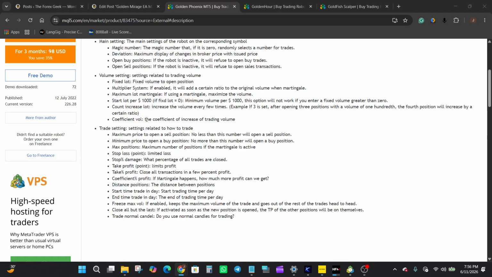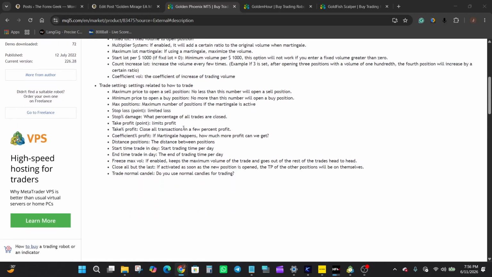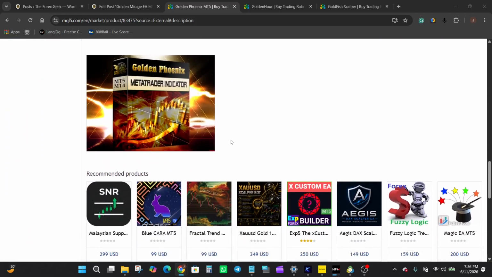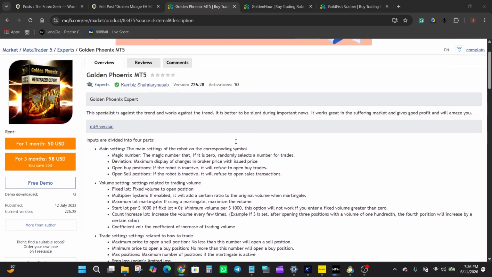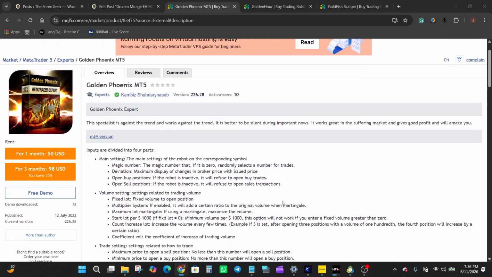Now let's just transition into the backtesting section. When reviewing historical results, I like to focus on how the EA behaved throughout the tested period rather than looking only at the final profit figure. Now, since the Golden Forex is described as a counter-trend system, the historical chart activity can provide useful insight into how the EA reacted when price moved away from existing positions and how trade management settings influenced overall performance.